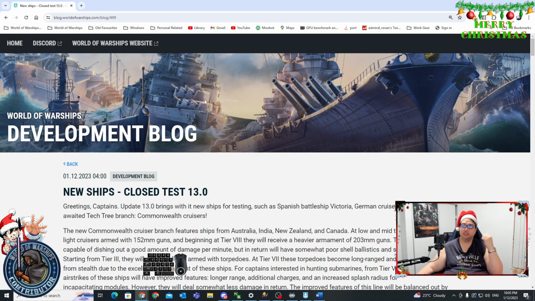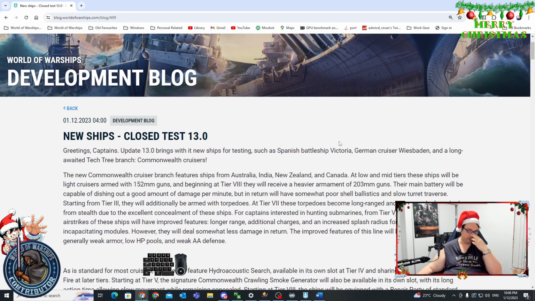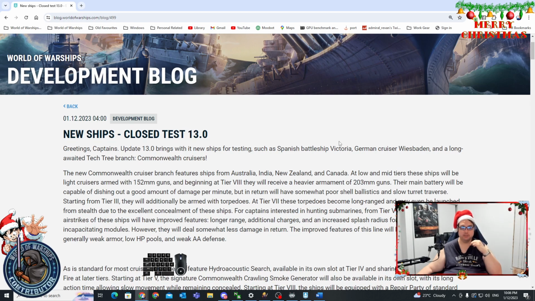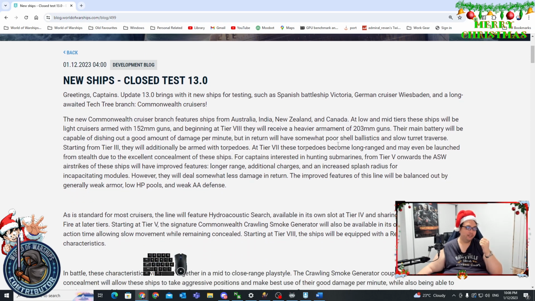Alright, ladies and gentlemen, boys and girls of all ages, we have the development blog of the new ships that are in testing for version 13. Wow, version 13. Can you believe it? Very interesting, I have to say. I think Christmas has come early for us Australians and New Zealanders and India and Canada, all the Commonwealth countries. Well, hey Turnfolk. So let's go ahead and start talking about this.